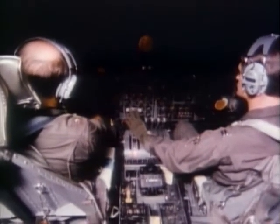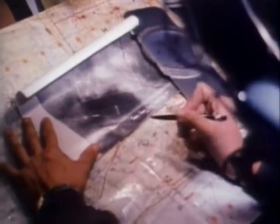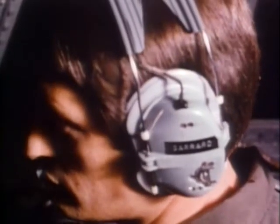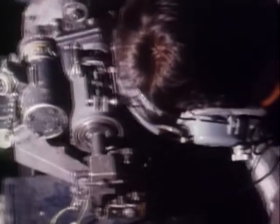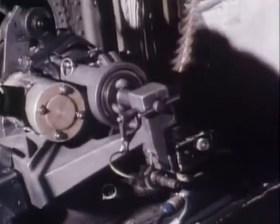This Hercules Spectre is a member of the only reserve special forces group in the Air Force, the 919th at Duke Field in Florida. 14 crew members fly in this aircraft. 5 are gunners. They're responsible for Spectre's guns, 2 7.62 millimeter miniguns, 40 millimeter Bofors cannons, and 20 millimeter Vulcans. If all 6 guns were brought online at once, their combined rate of fire would be over 17,000 rounds per minute.